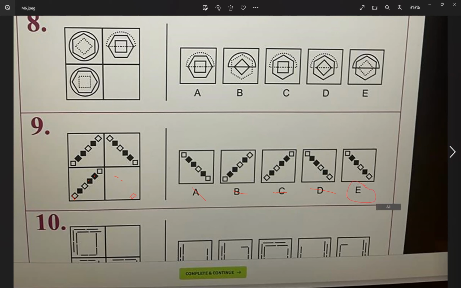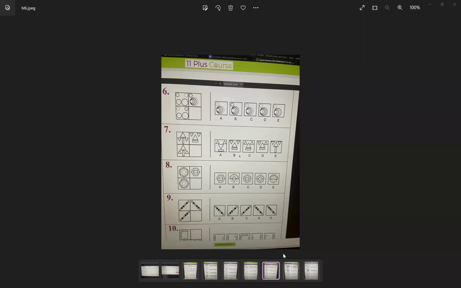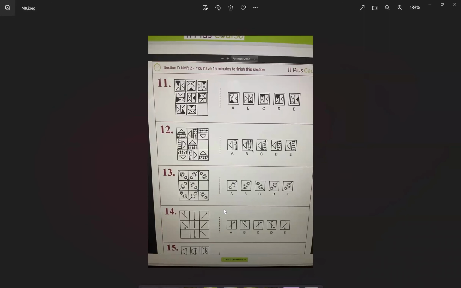Exactly. This question is actually very, very easy. Let me tell you how. When you see this one, these two are eliminated straight away, right? If you see these two images, in A these two shapes are joined, so these cannot be the right answer. So it's E. That was a really easy question. Now we are going to have some tricky questions.